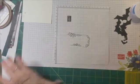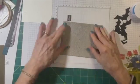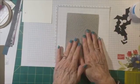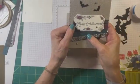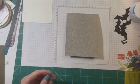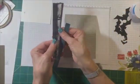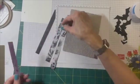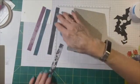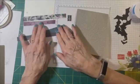Okay, let's see. We've got our gorgeous card here. And I am going to use my fingers. I don't want to ruin any of that. And the next thing I'm going to do is put down the strips of paper that came with the Hallows Night Magic, I believe that's the name of it, cardstock DSP, that is just beautiful. And what I'm going to do is take, actually there were, let's see, 2 different pieces of paper that I just alternated and made up the way I wanted it. And I think that's the pattern that I'm going to have. I cut them because they're diagonal. I cut them a little bit longer.